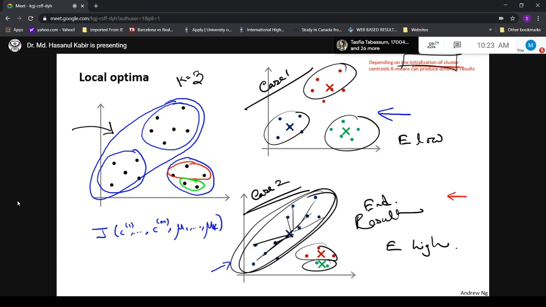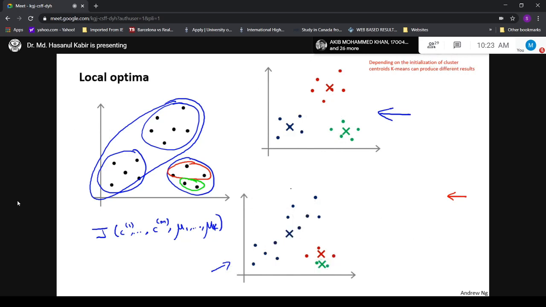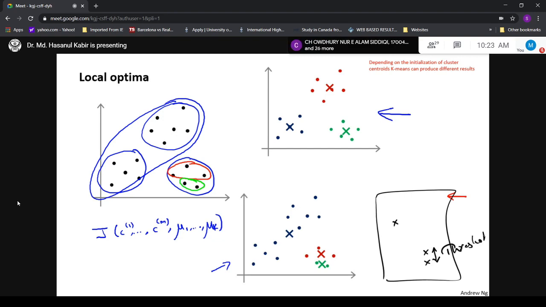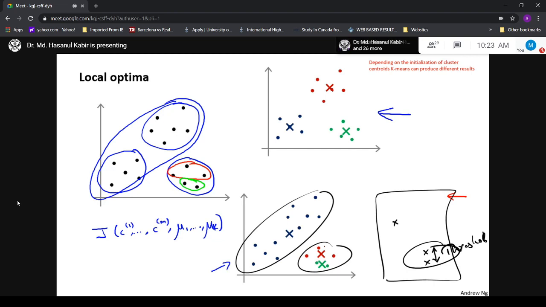Another thing is that if these 2 clusters are very similar to each other, it may happen, if I draw another example, that 2 of the clusters are very close to each other, I'm just showing from the point of the cluster centers. So we can simply compute the difference between the cluster centers again. If the cluster centers are very close to each other within a certain threshold value, we can simply merge them together. So in this case, we'll have one cluster here and another cluster there. Is this understood? Yes, sir.